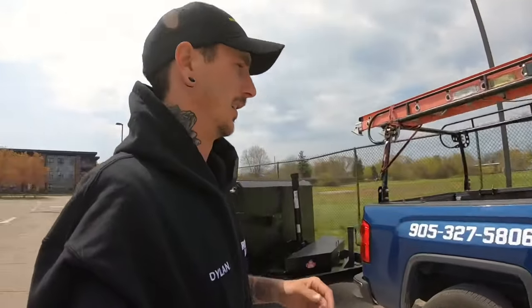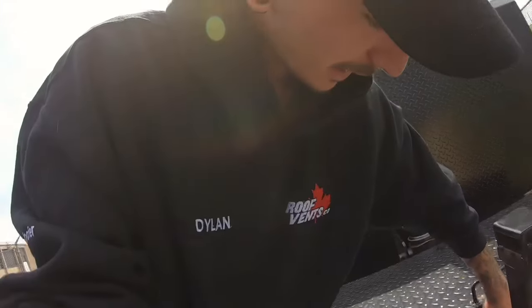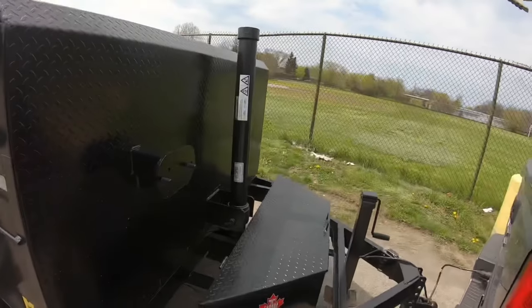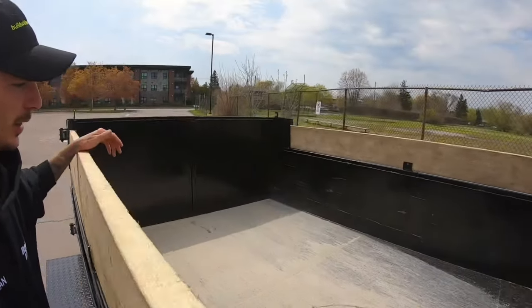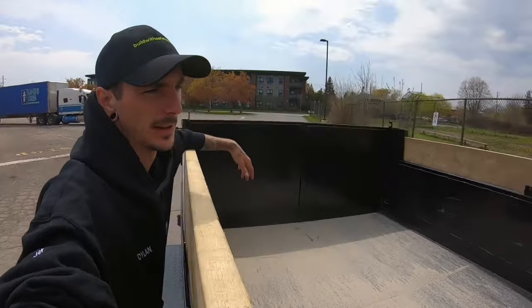But then here we come to the trailer, which is just recently purchased. And I actually have it locked, but this is a 3.5-ton Miska dump trailer. Again, I'll plug their merch or advertisement, whatever you want to call it. But this is a 3.5-ton dump trailer. I believe it's 10.5 feet by 5 feet or something like that.